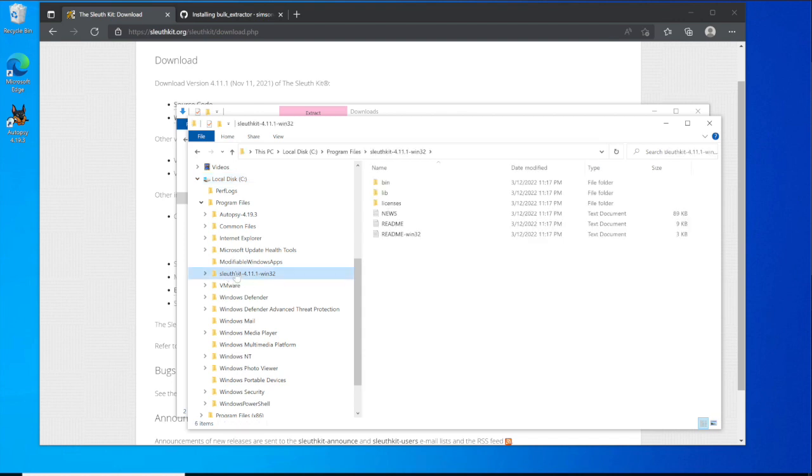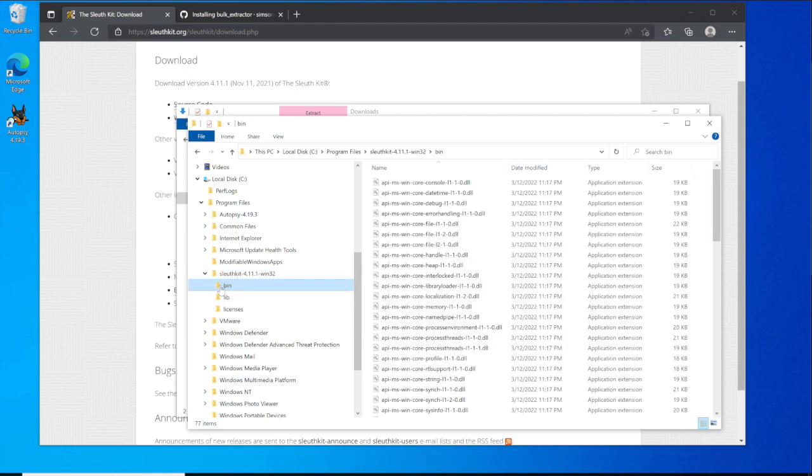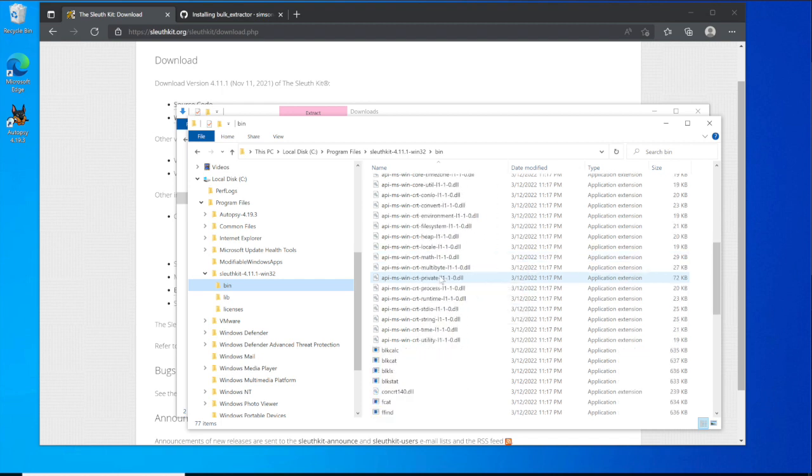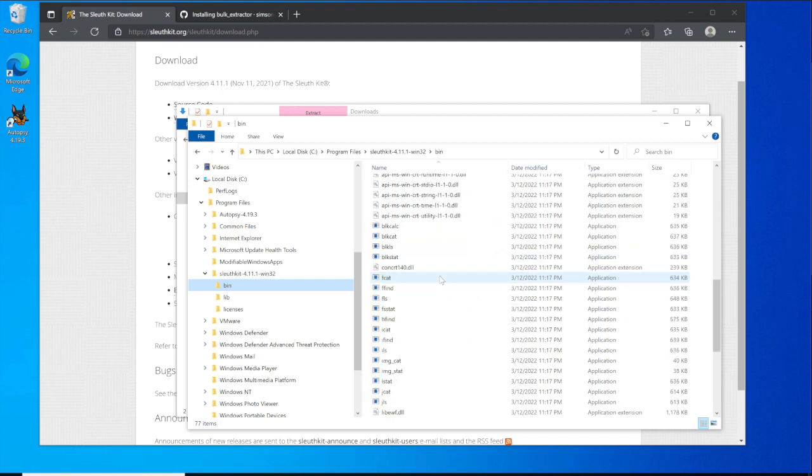Now we're going to find the executable in the bin folder, and it should be FLS. If you scroll all the way down to the bottom, there is a file called FLS, and it's an application file. So we're going to click on that file.